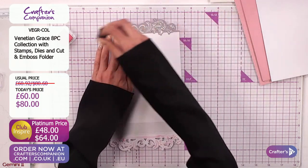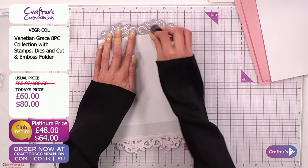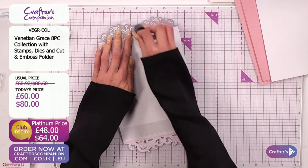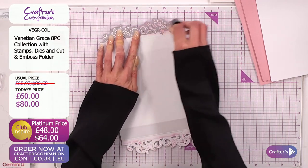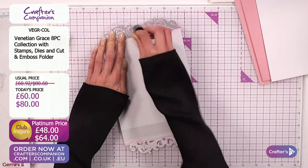So it's almost like a three-in-one with these, which I absolutely love. Makes them have even more detail onto there. Just that little extra bit of interest, that extra point of difference makes them even more special. So let's go around. Let's just ink this other side, so we'll have the symmetry between that left hand and the right hand side of the card. So everything's flowing together absolutely perfectly.